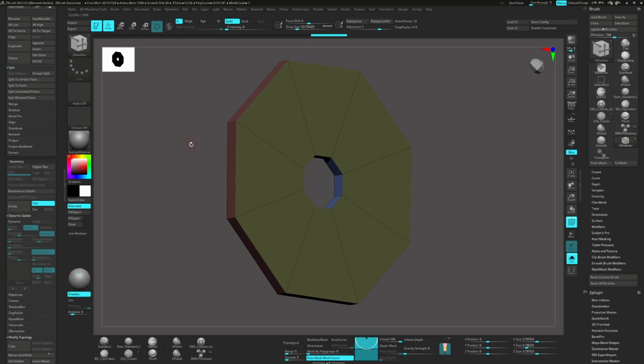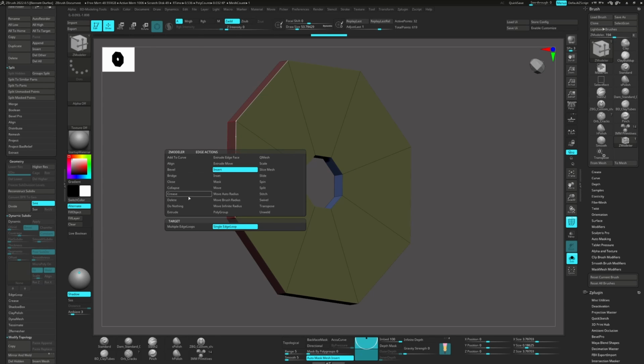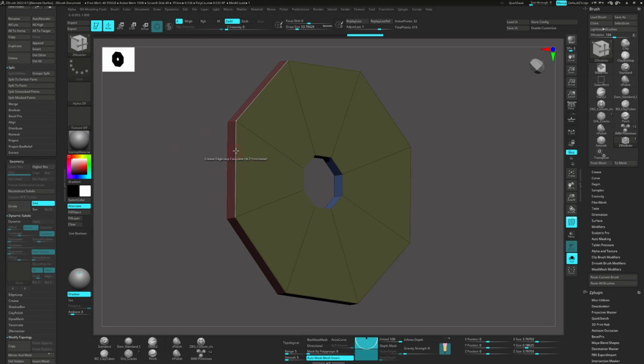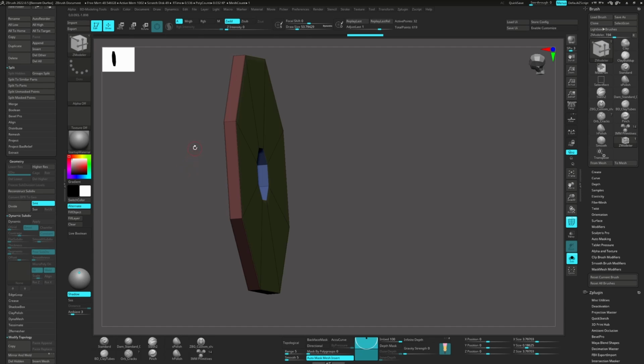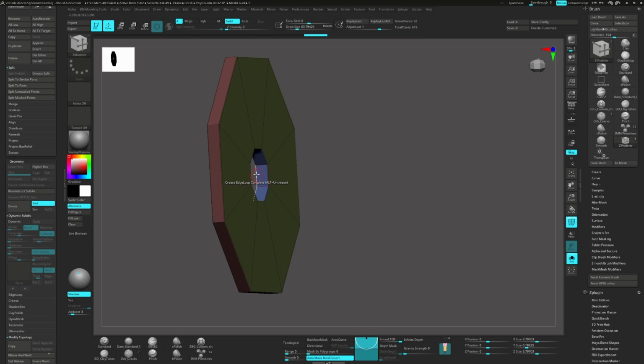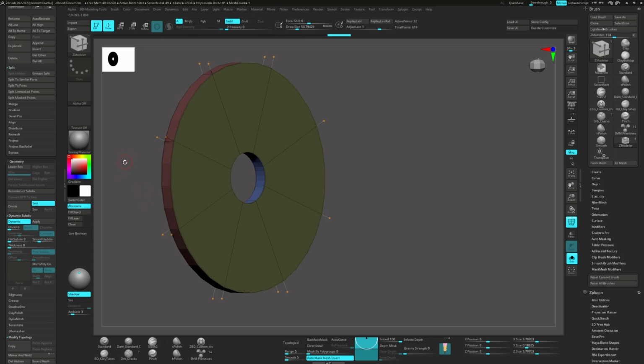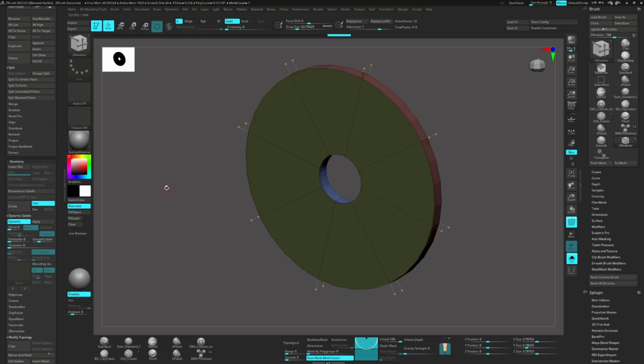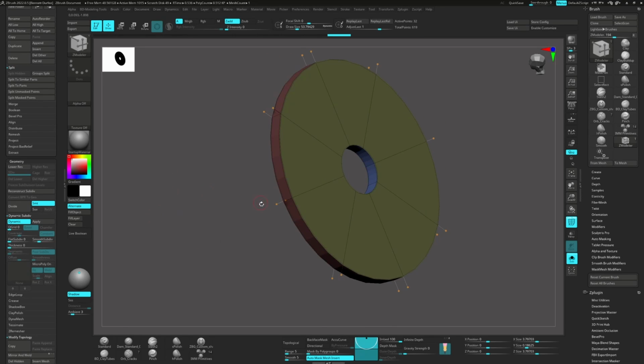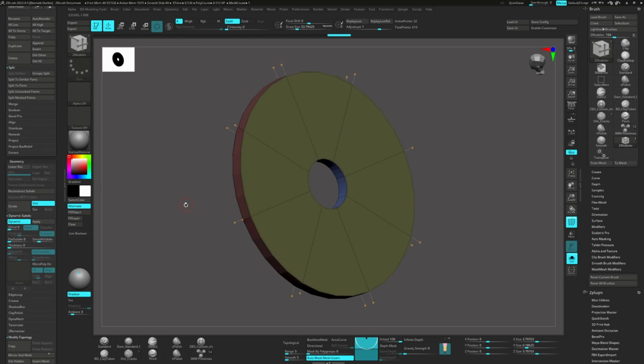In order to get it to hold its shape, I'm going to need to come over here to an edge, click on crease, edge loop complete, and then tap on the edge again, and this edge is now creased. Got to do that for this one, back here, and then these two on the inside as well. So now when we hit D, you'll notice that we have what kind of looks like a wheel or a donut or a bagel.